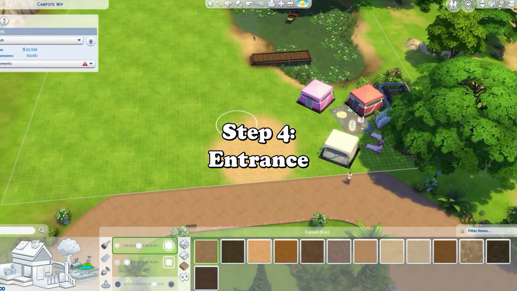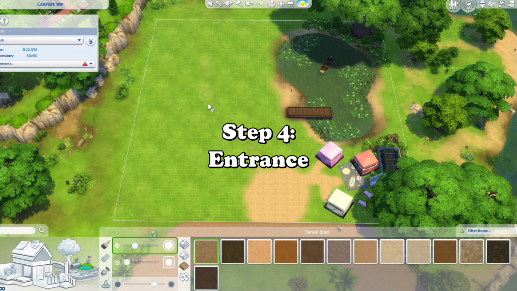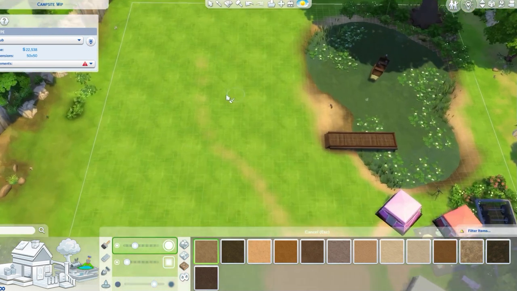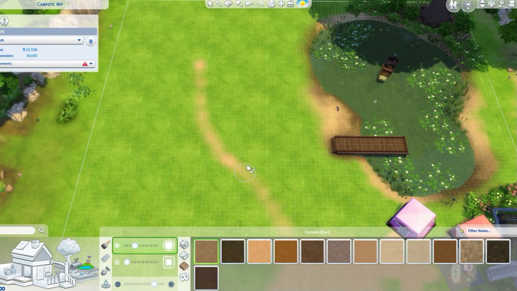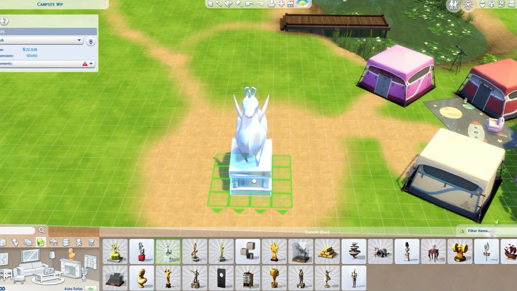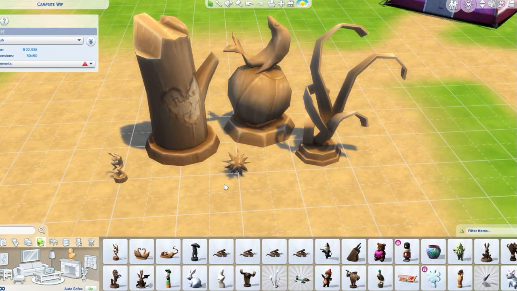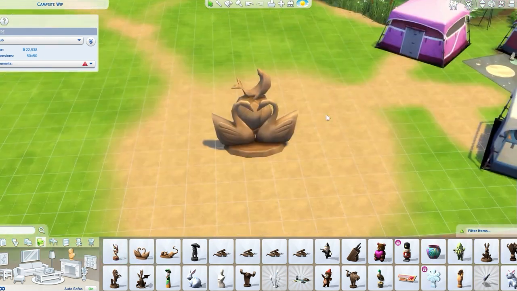Yay! I also drew in some paths just to get us started, but for the entrance itself, I decided to do sort of a roundabout type of path thingy, and in the middle I wanted to have a feature. Maybe a sign that we can pretend has the name of the campsite on it or something. And then maybe some sculptures, which I found, these woodworking sculptures, again using cheats.